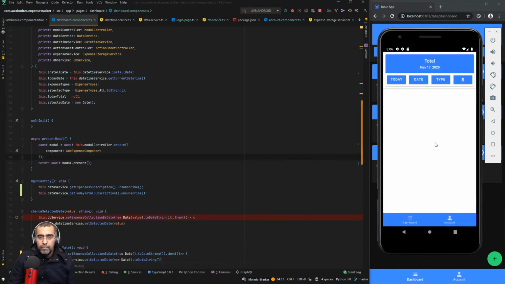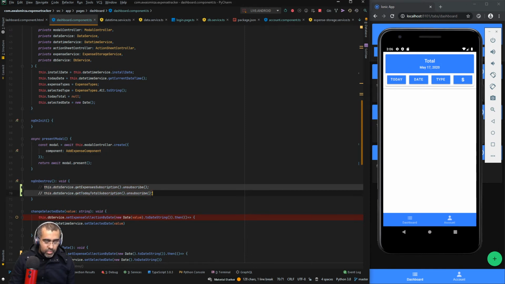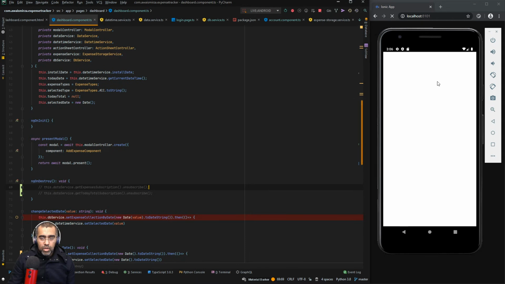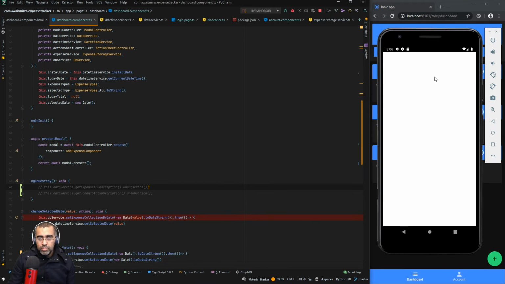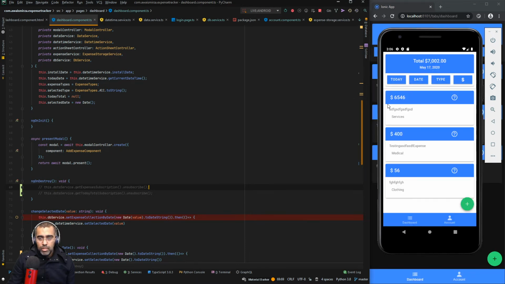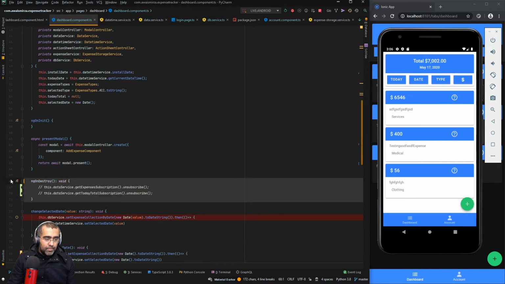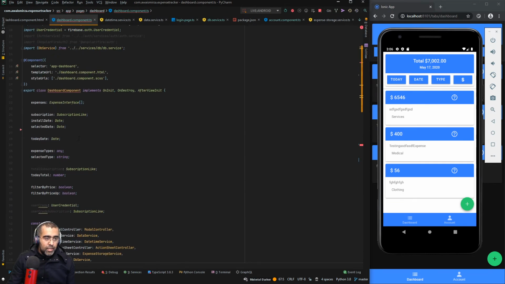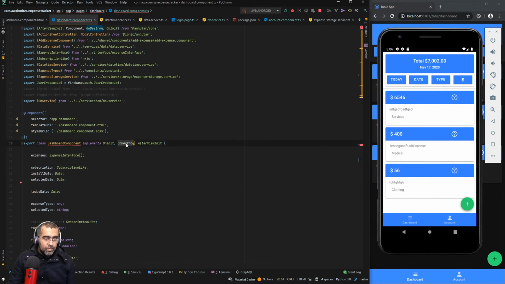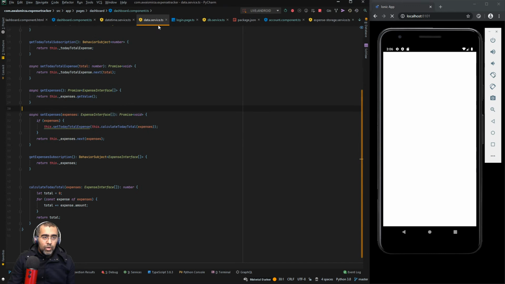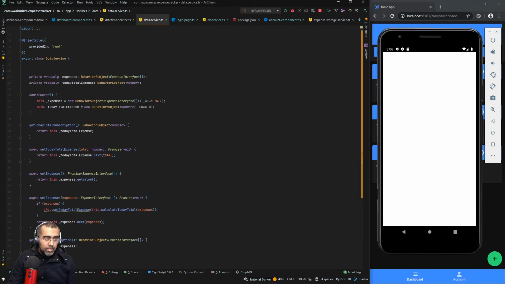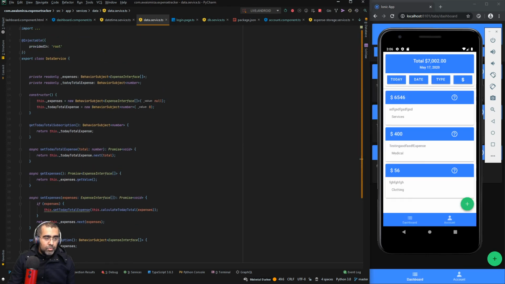No data. But probably we don't want to unsubscribe at this stage. We want to unsubscribe the subscription here. Let me just get rid of this. Go to data service, and I would like to unsubscribe here.